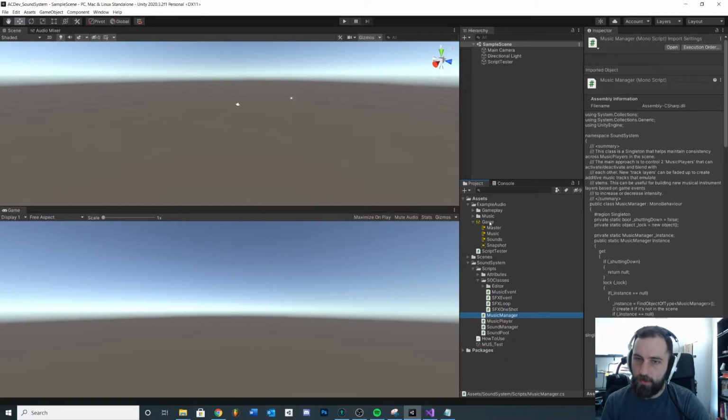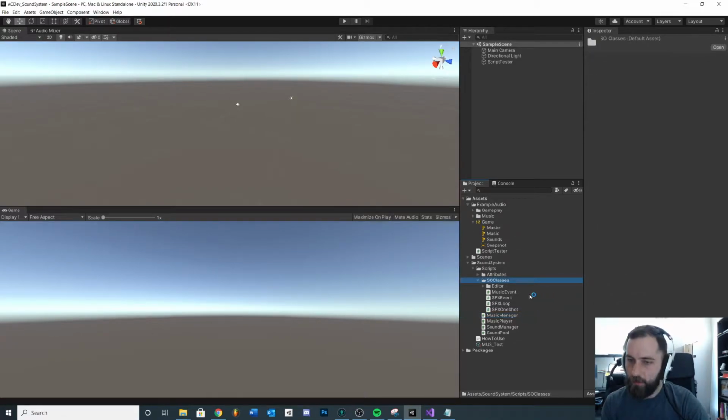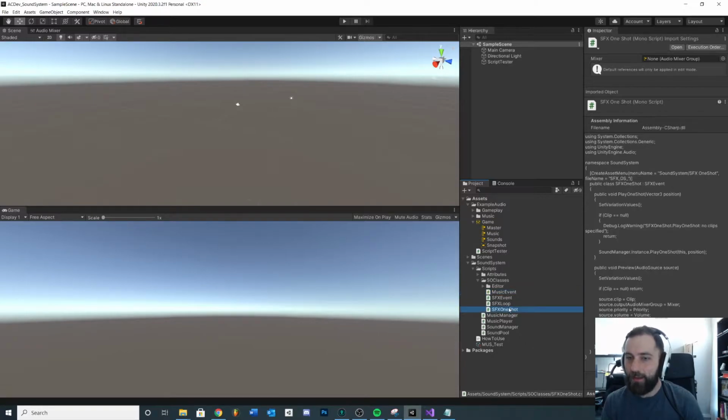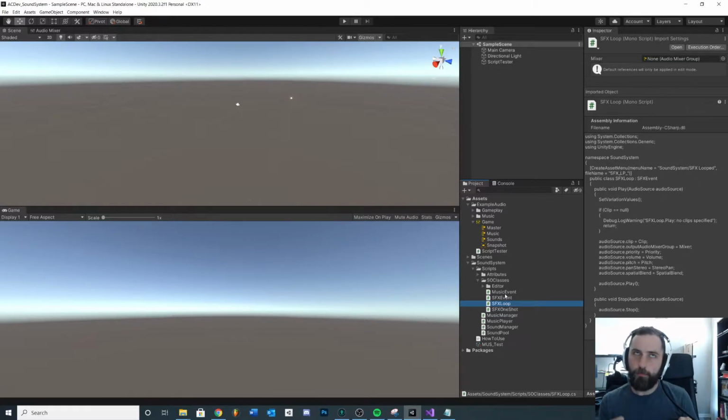So you've already done the music, and the setup is the same, right? We've learned about how to use scriptable objects. So for example, down here, we have our music event. In the same way, we may have a sound effects one shot. And inside of here, I'm actually branching off from a sound effects one shot to a sound effects event or a loop. Like if you hear a heartbeat sound or something, you want that to keep looping, versus a gunshot is just fire it once and forget about it. But it's the same system.